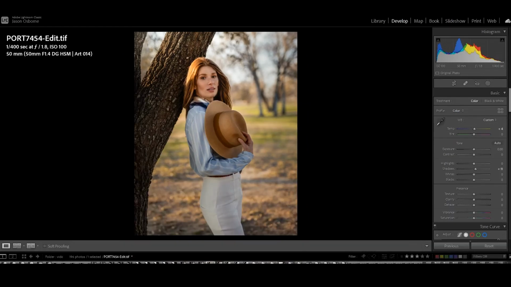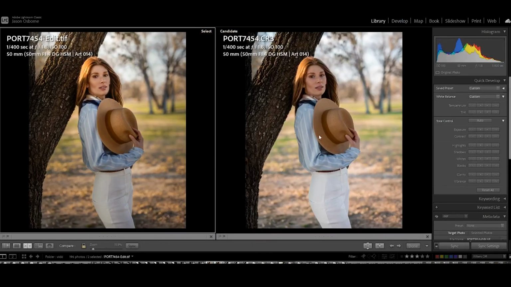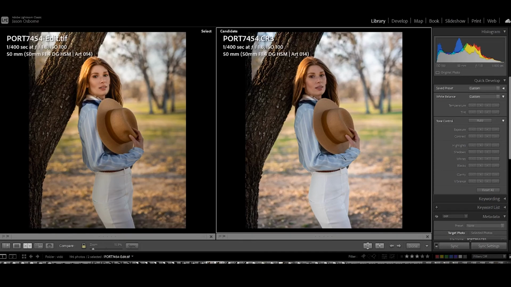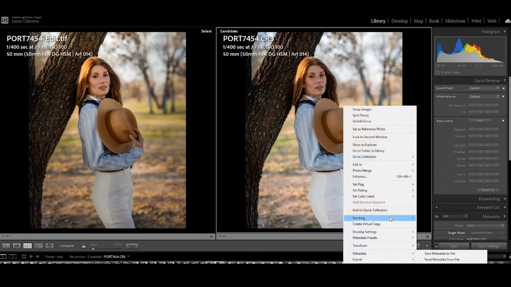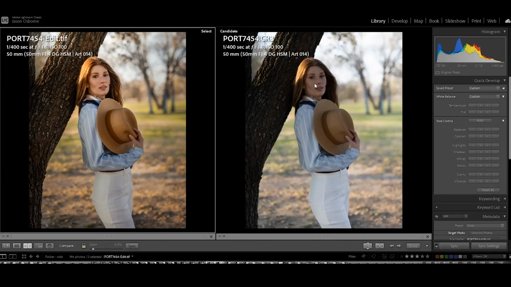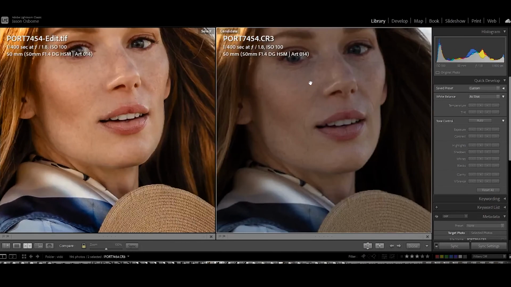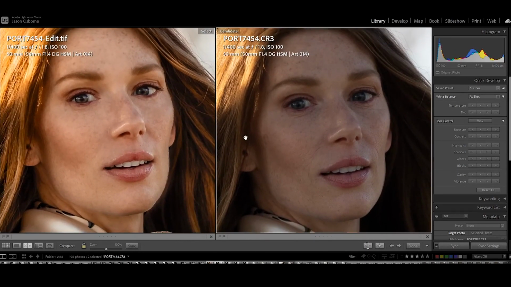Now let's go ahead and bring up the original. This is with the edits, and let's go ahead and bring in the raw version of it. Okay, there we go. All right, so this is the complete raw photo right here. This is with Lightroom and Photoshop right here.